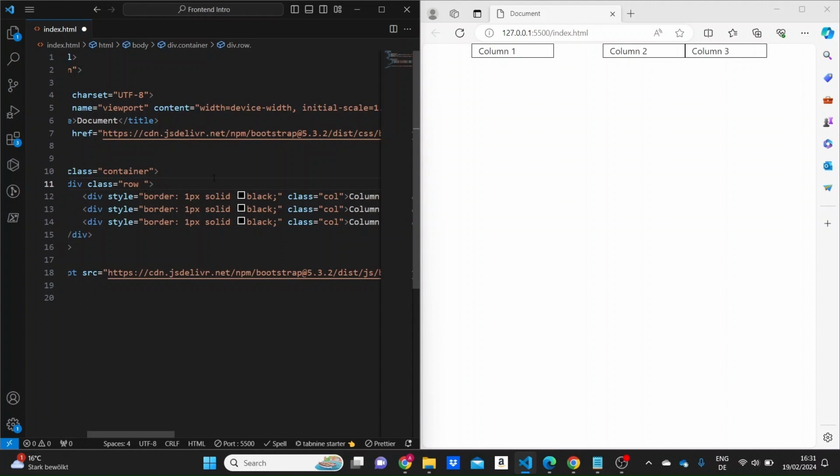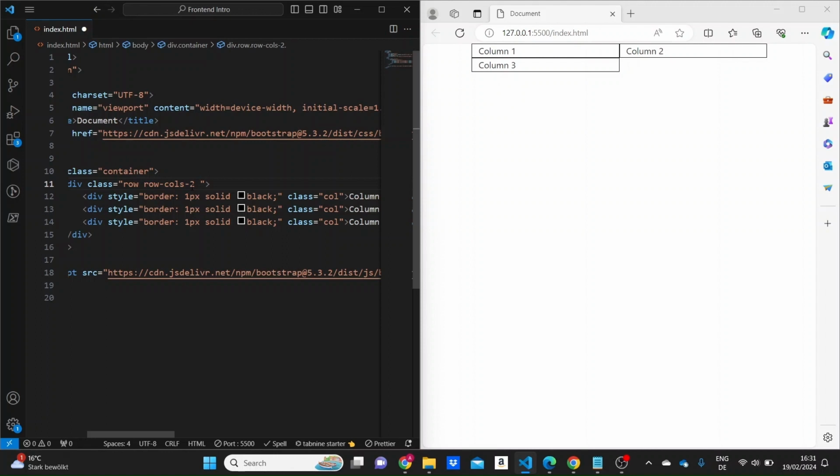What I want to mention also is that we can actually add classes also to our row class here in the beginning, and if we would want, for example, we can specify how many columns a row can take. So if I write here the class row-cols-2, this basically means that one row can take only up to 2 columns, and if I save the file, the third column will be pushed to the second row. And we can also use breakpoints in this case here as well.